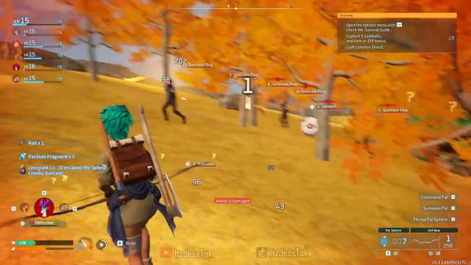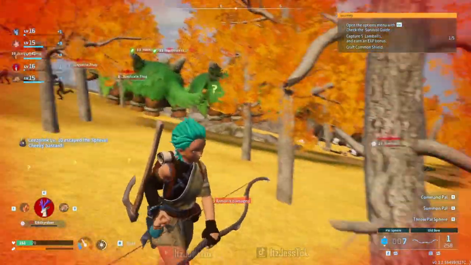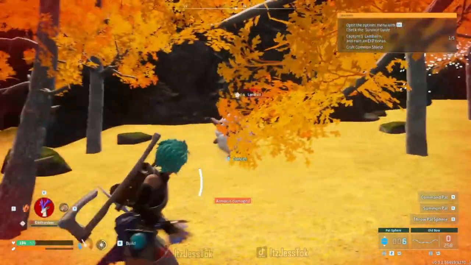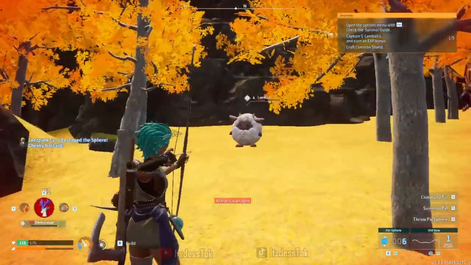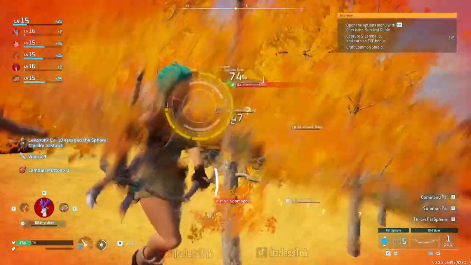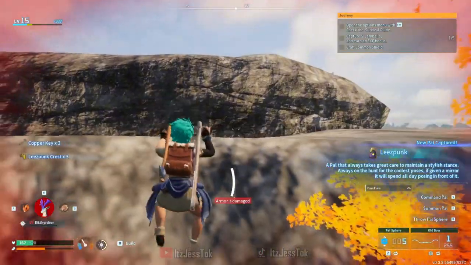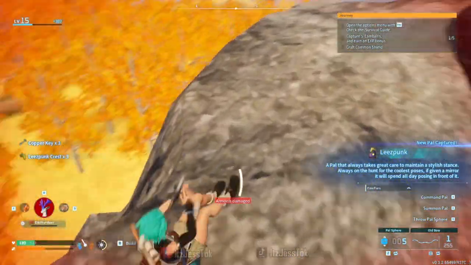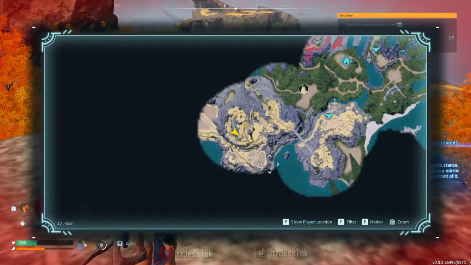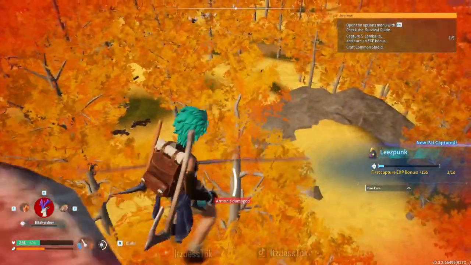Oh no! Where is he? But where'd he go? Was it there? You little shitter! How are you still not dead, dude? Okay, we got him. We just need to climb up here and not die. There's a fruit tree nearby. I'm trying to remember where it is. Shit, we might have to come back here later.